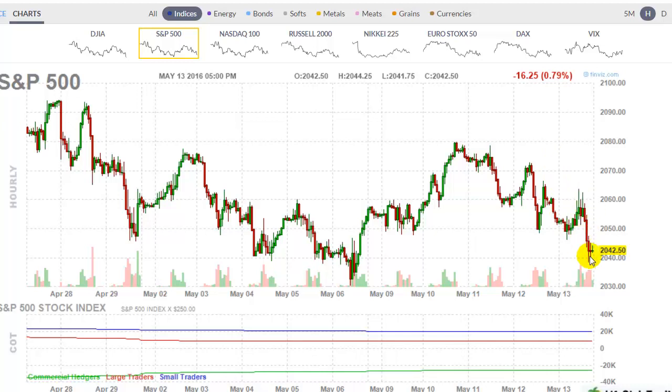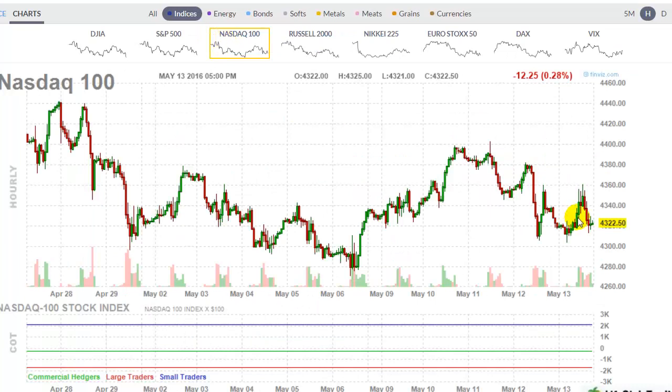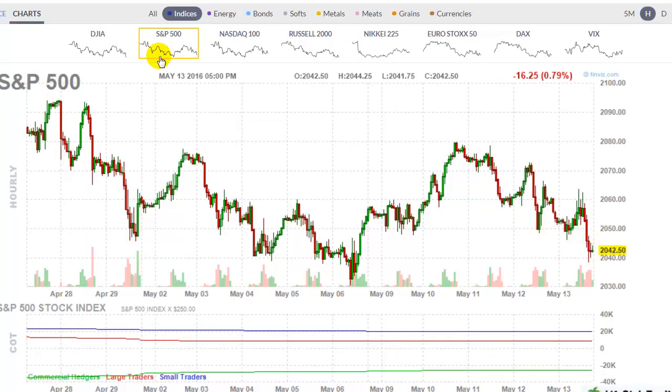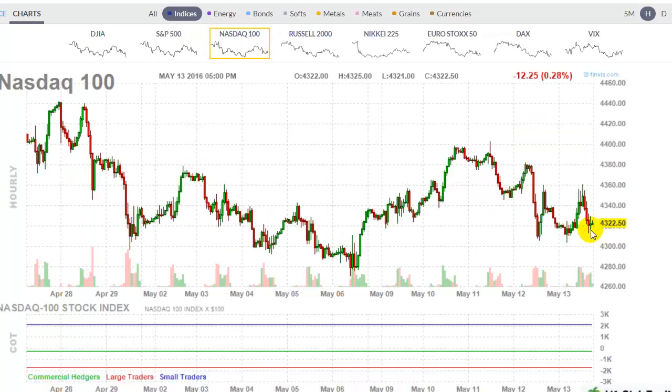So now switching to the hourly chart, I thought it's interesting to note that on Friday, the drop here was pronounced in the S&P, but if you look at the Nasdaq, this is the Nasdaq, we actually did not break the lows here. Whereas in the S&P we broke that low a lot, Nasdaq we actually held it quite well. I've been saying for some time that 4,300, just below it, there's a lot of support, and it spent a lot of time here, tested it here, tested it here again.